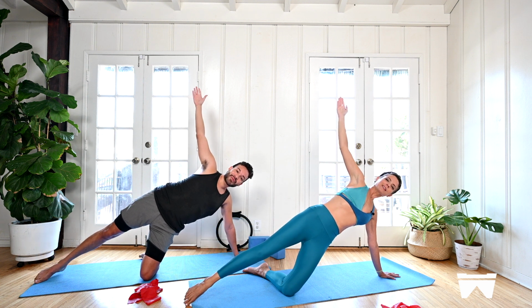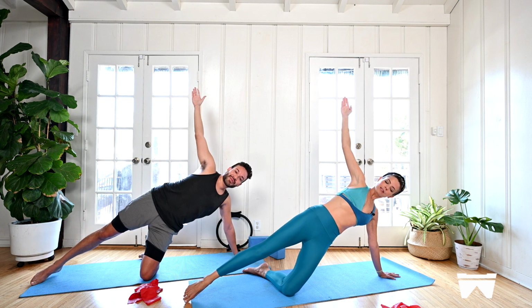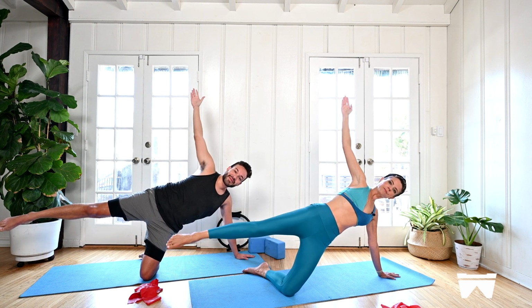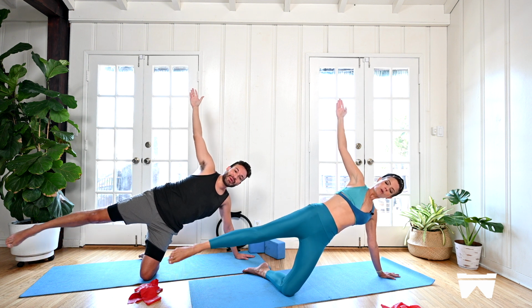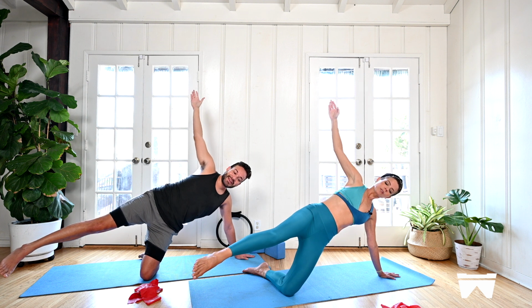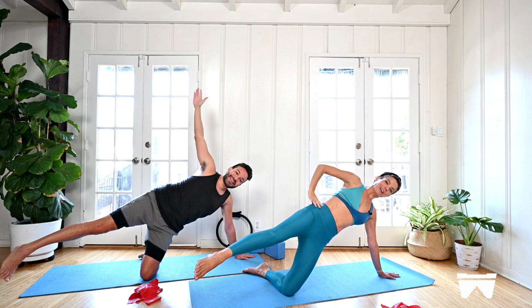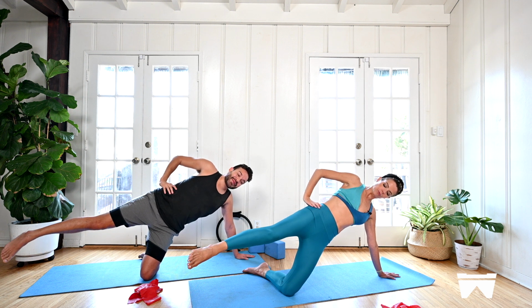Let's go for 2 more like this, and then we're gonna layer on, going into that internal rotation, really targeting that glute med connection. All right, we're gonna hold this next one up, hold, then we're gonna sweep the leg forward just in front of the mat. We're gonna swivel the inner thigh, but try not to let the pelvis track with you, and then it's a little lift from here in an internal rotation.